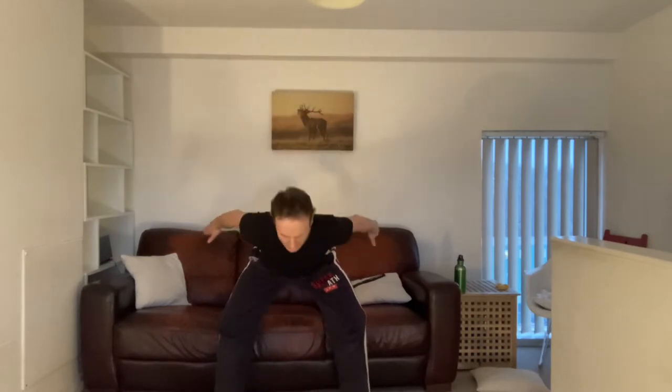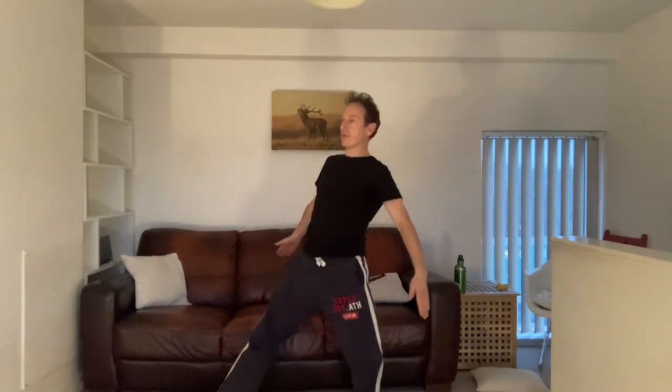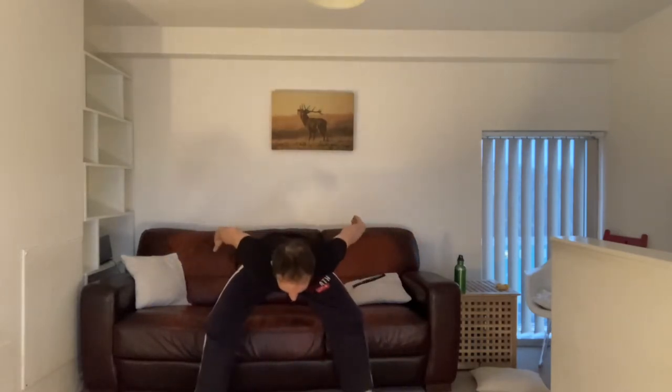The nine attitudes: you have to imagine that from here upwards doesn't move, so it's a bit like you've been stuck onto a piece of cardboard or plywood. What moves is just the legs and the pelvis, and everything above stays exactly the same. I'm not 100% perfect but it'll do as a demonstration.